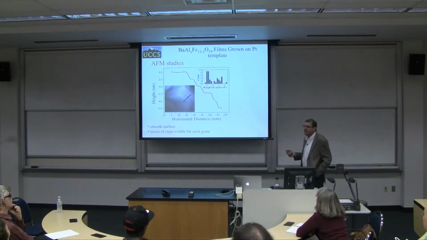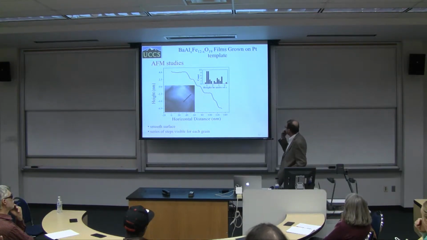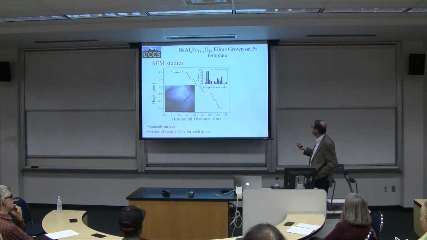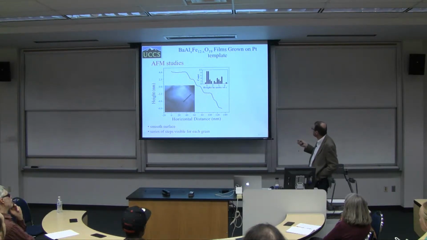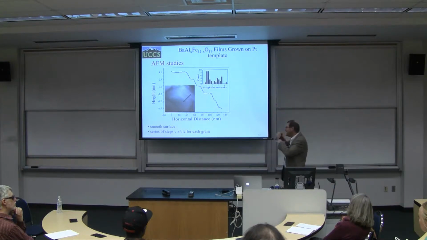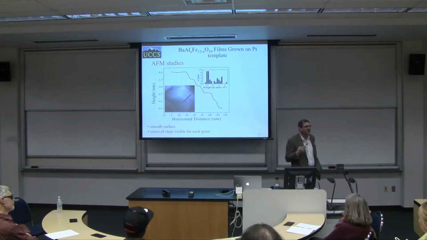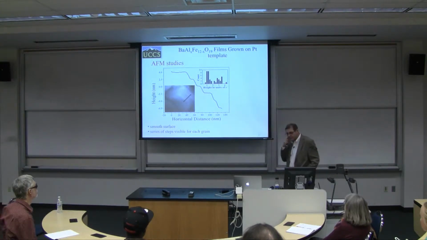Now, is it always like this? The answer is no. Actually, there is a histogram of many different samples. Maybe, I don't know, my students probably took 10 of them and measured the size of the steps. Some of them are below 1 nanometer. Actually, this is in units of C. So this is 3/4, 1, 1 1/4, 1.5, and so on. You can see the biggest drop we had was 4 1/4, but we can also have really small steps. So what really is happening is we have extremely flat terraces and then a nice step down from terrace to terrace. It's really interesting what we can see with such an instrument.